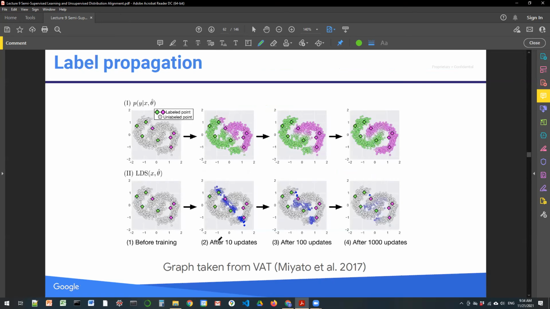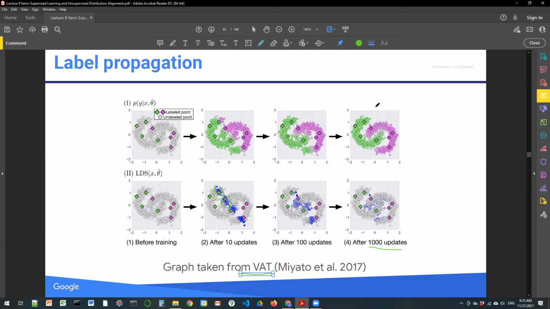And here is a very fascinating pictorial illustration of how the label propagation happens. At the top, you can see that there are only 8 data points. As we go through and do the VAT training, the virtual adversarial training, from each of the points you can see the data getting smudged or distributed across. By the time you do 1,000 updates, you can see that much of the rest of the data is covered, this distribution being, I forget now, two moons or half moons or whatever.